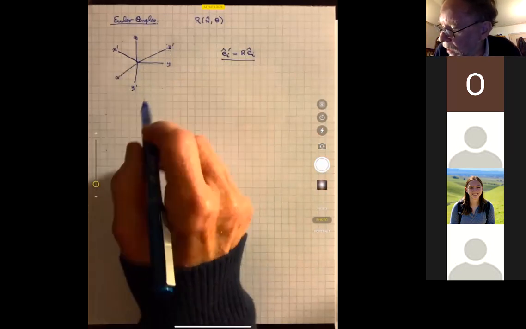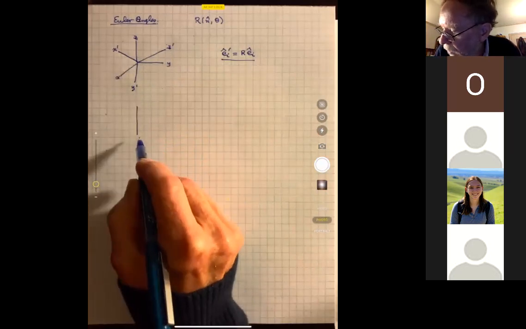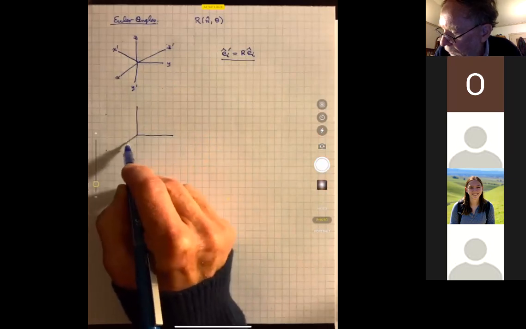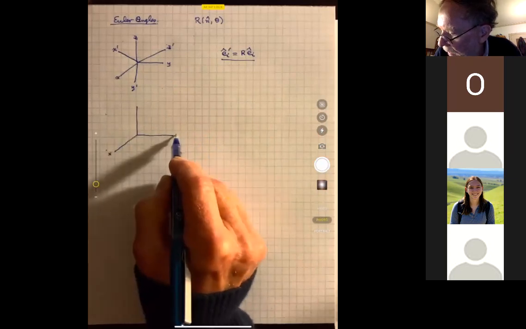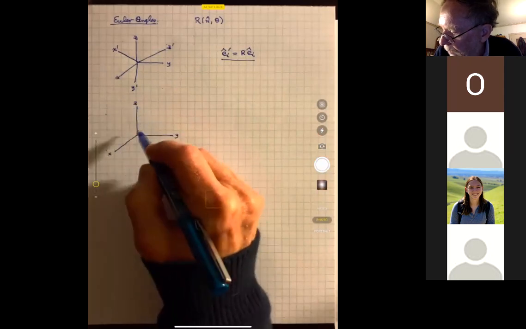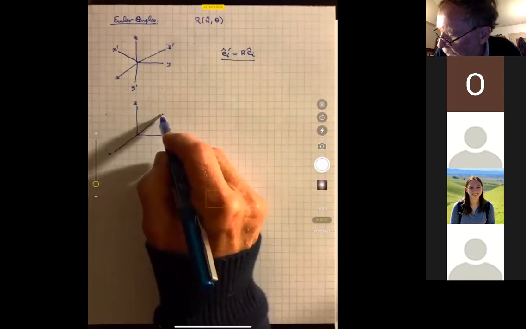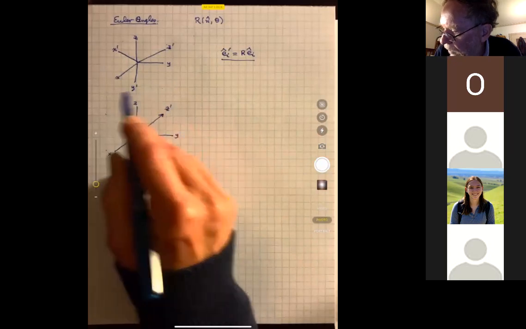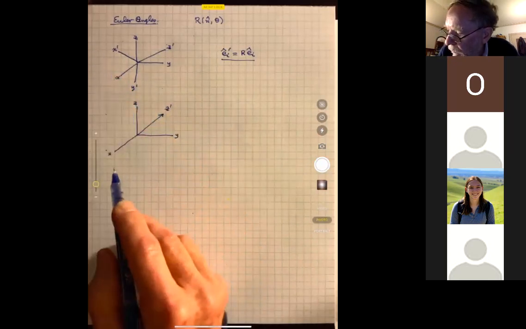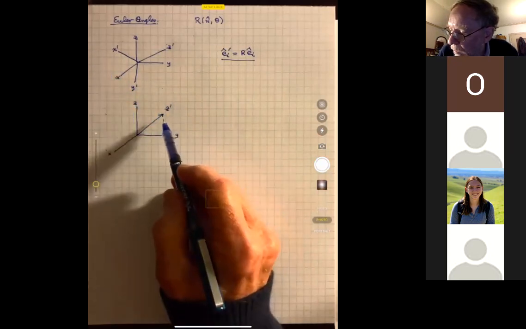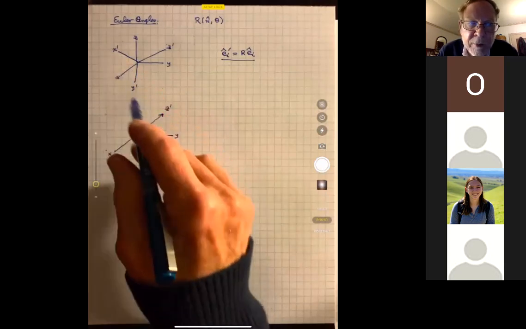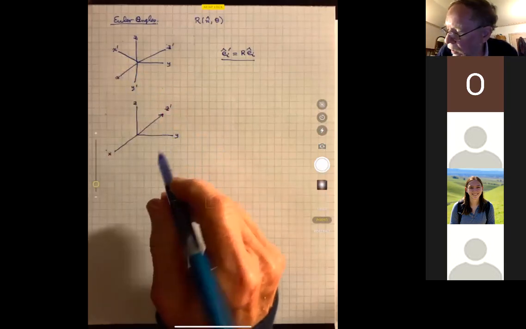Let's start with the Z prime axis. I'm going to draw the picture again with X, Y, and Z, the original set of axes like this. But I'm only going to draw the final Z prime axis. Allow me just to do that one and leave off X prime and Y prime for now. So we want to specify the direction of Z prime. We're going to need to do the X prime and Y prime also, but let's start with the Z prime.